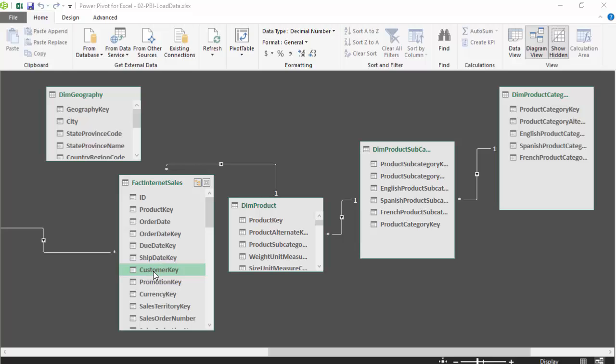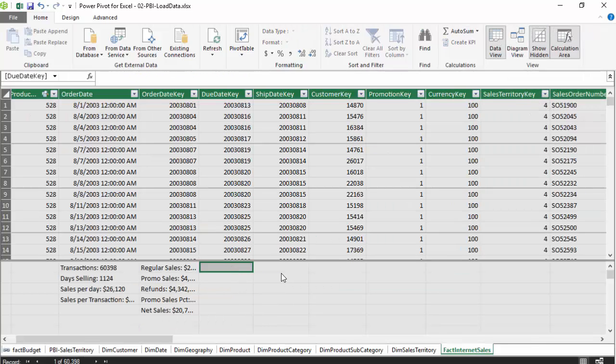If you count the customer key, you'll have the same customer ordering several orders, right? In the transaction, the customer key can repeat, but how many unique customer keys there are will give you the total number of customers, right?